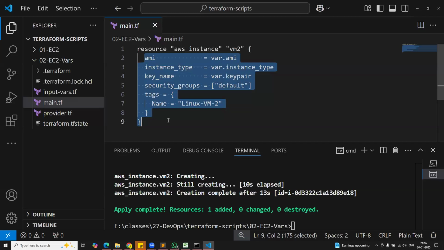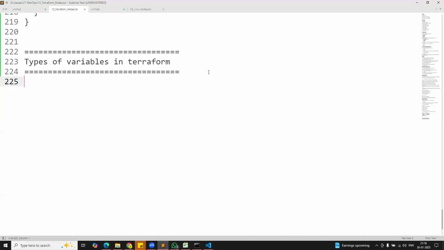When I want to execute one resource, to supply the value for that resource, we have used one variable. Now, the variables are divided into 2 types. First one is input variable and the second one is output variable.